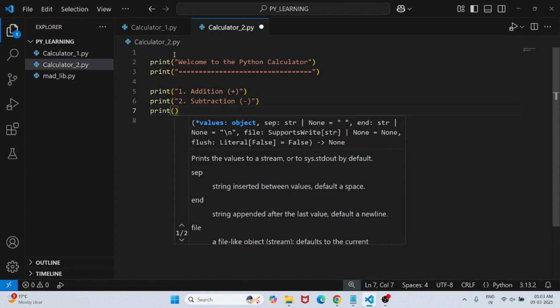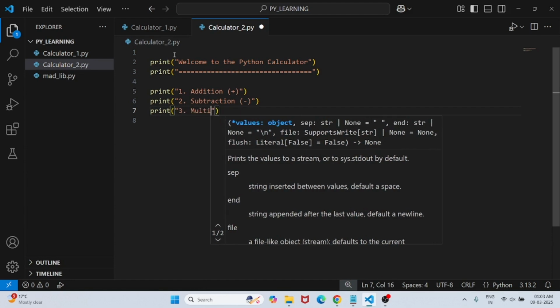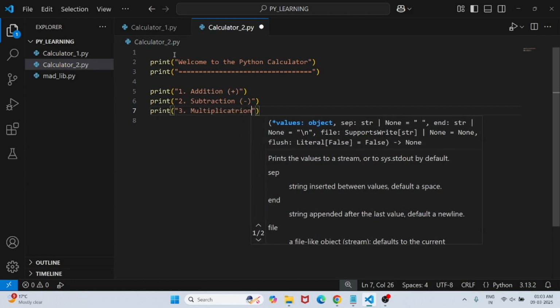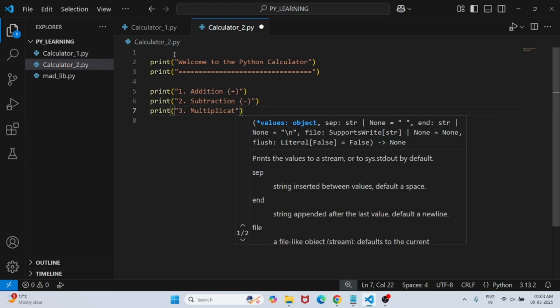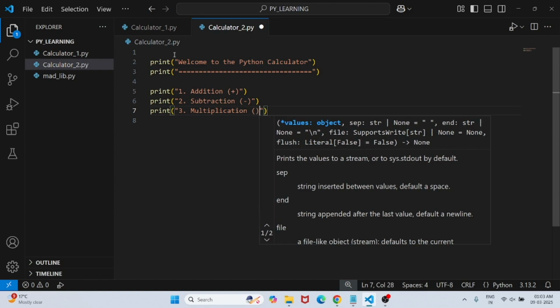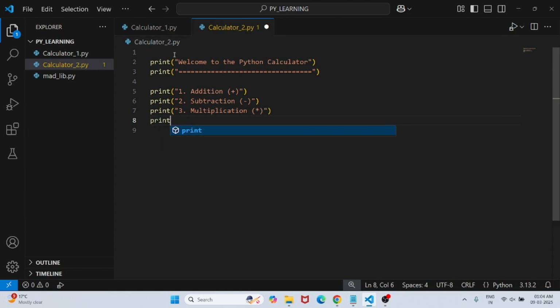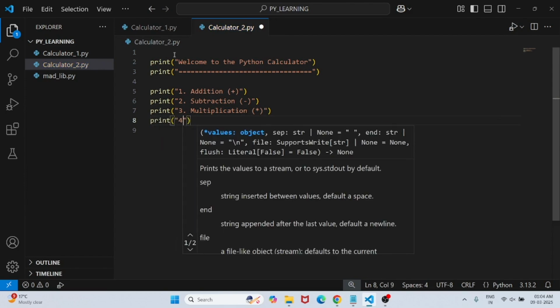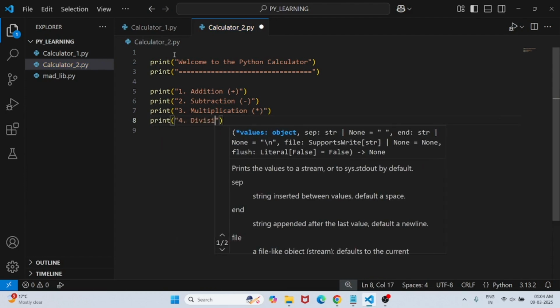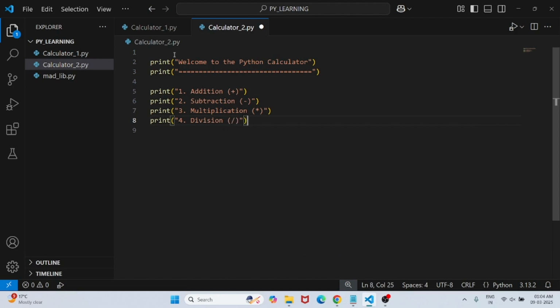The third one is, the fourth one is, let's say, division. Done.